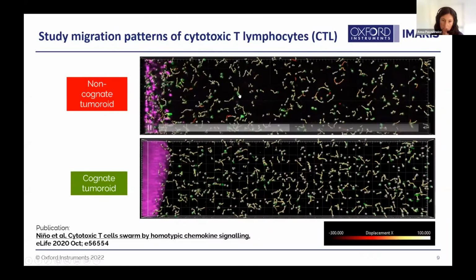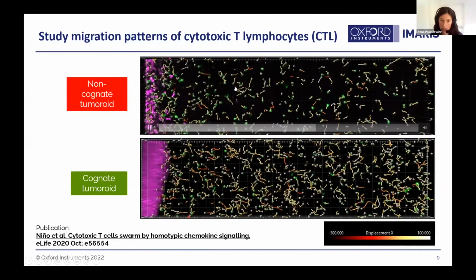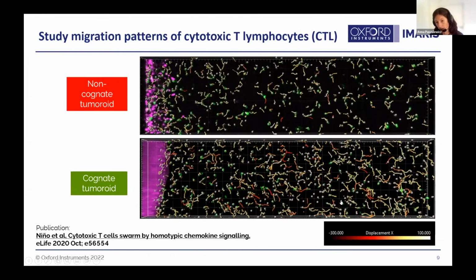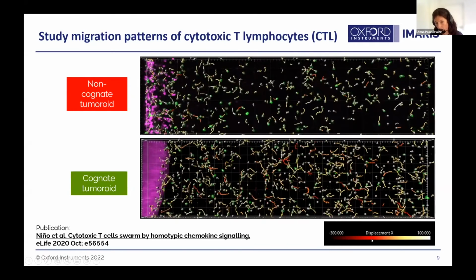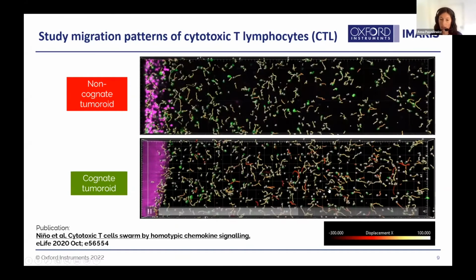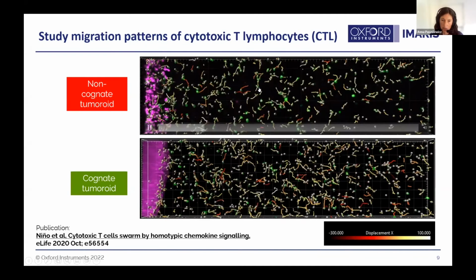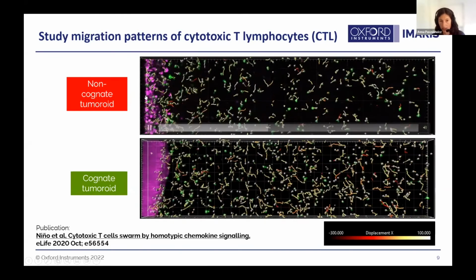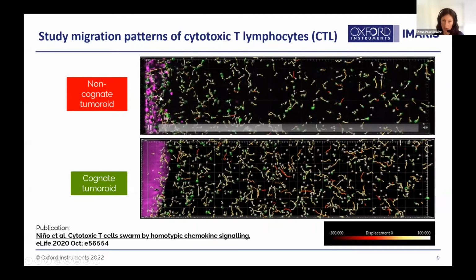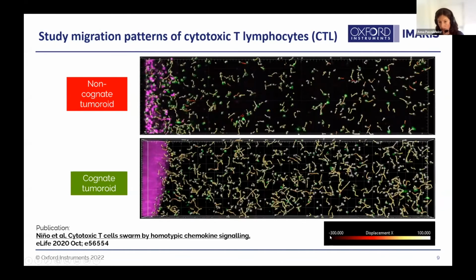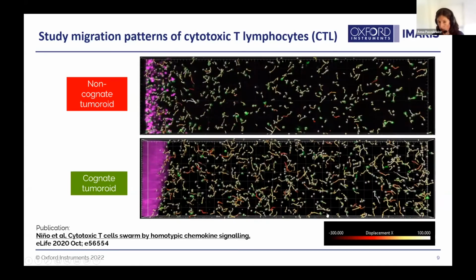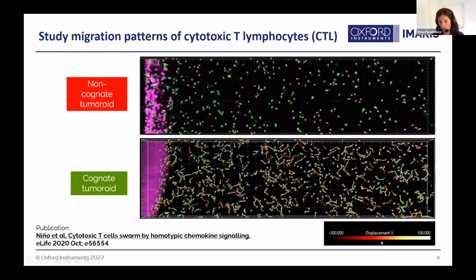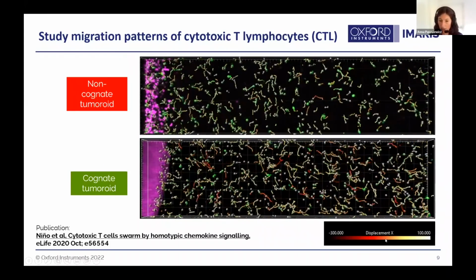So you can see here that each spot has a little tail, which marks the track. So you can see the tails in colors. And now you can see that these colors have a meaning. They mean the displacement in the X direction. So displacement towards the tumoroid is here marked with minus numbers and is represented by some more reddish color, and displacement to the right, so from the tumoroid, is marked with more whiter color.